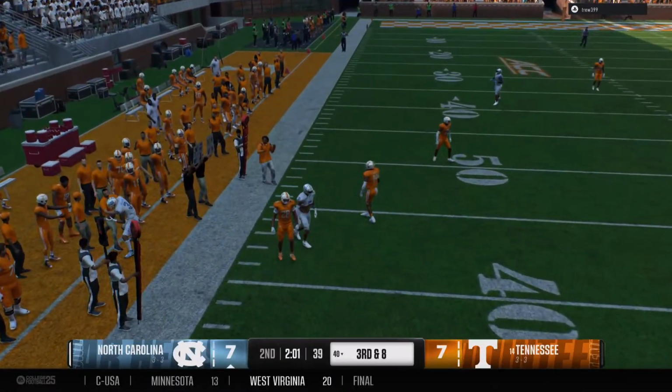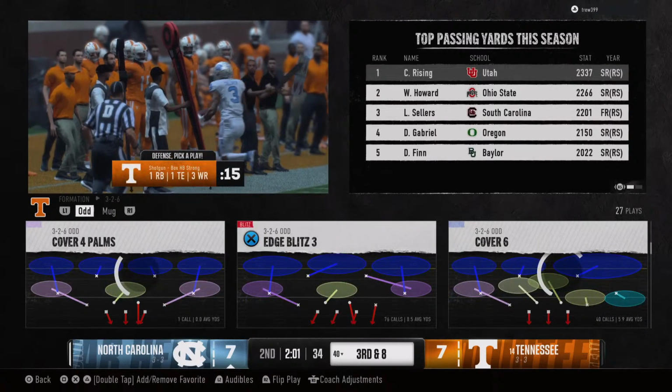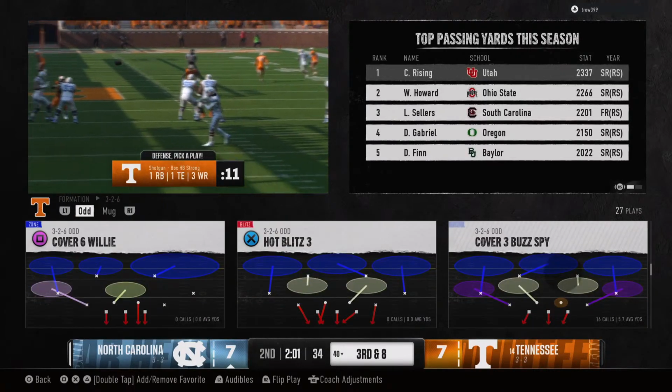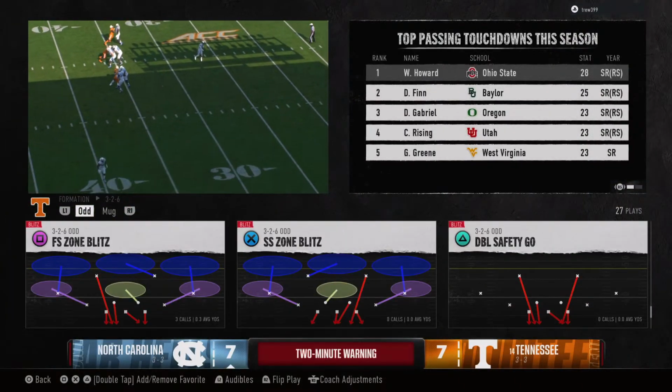And the throw out to the sideline, good for a few. A nice job by the QB there, timing out that drag throw. It's zone coverage, so he's got to make sure he gets it to his receiver in a window to allow him to catch the ball and then turn it upfield. The clock has stopped, and we've reached the 2-minute warning before halftime.